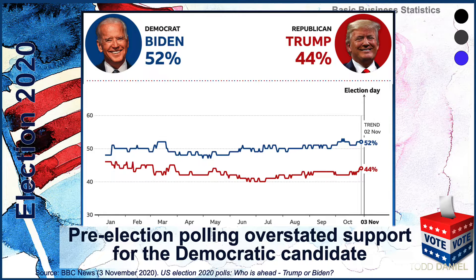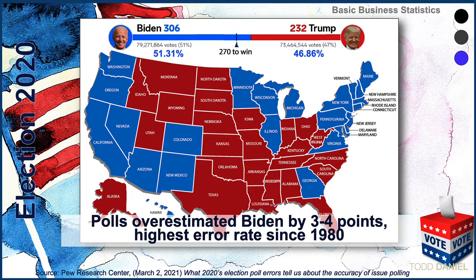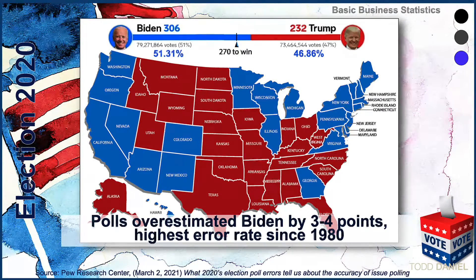At different times throughout the year, the predictions were closer or further away. But by election day, the polling predicted an eight-point spread — 52% to 44%. It took a few days to finish counting all the votes; remember, there was a pandemic going on at the time. But once every vote had been properly counted, the outcome was exactly as had been predicted. However, something had happened with the point spread. The vote total was much closer than predicted, with a final tally of 51% to 47% — a four-point spread, not the eight points predicted. The polling data had consistently overestimated the lead of the winning candidate by three to four points, which was the highest error rate in political polling since 1980. However, that four points was still outside of the margin of error, giving the same overall result despite the internal polling estimation error.